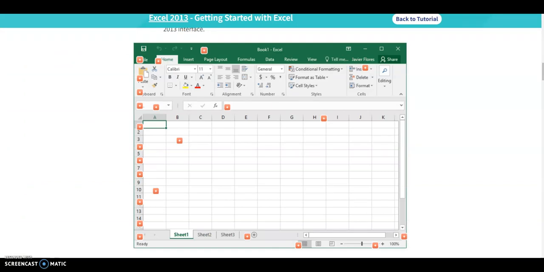They would need to become familiar with the Excel interface.